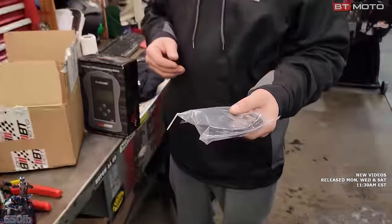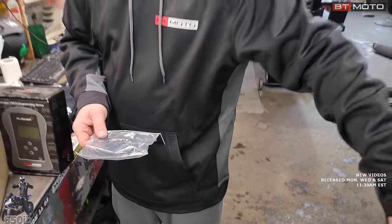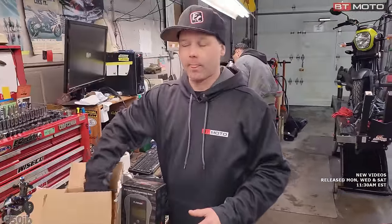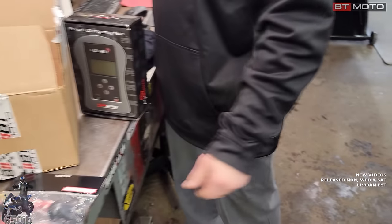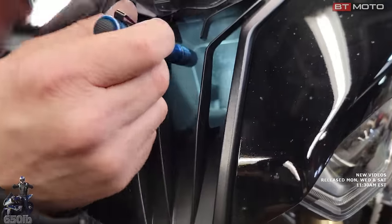The intake air temp sensor relocation kit comes with a block off and a nice wire, so we can move our intake air temp sensor up to the nose, and we'll tell you why we're gonna do that. And then a block off kit for the flapper valves, which is inside the intake track. If you look down the nose here, you can see we can't see our air filter. There's just some black doors in there.